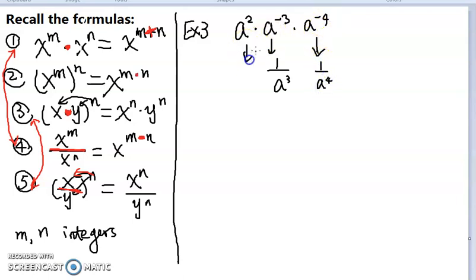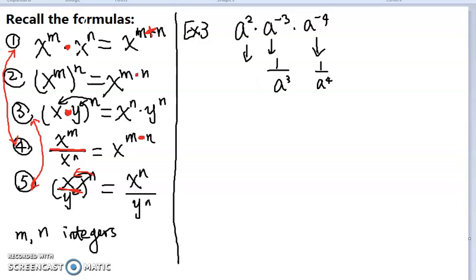So one possible way we could do the problem is, for the positives, we keep them. For the negatives, we can get rid of them and then multiply. But this way is a little tedious, because if there's a negative exponent, we have to flip it. If you have a lot, then you have to do the flipping many times. So that's not the way I recommend.